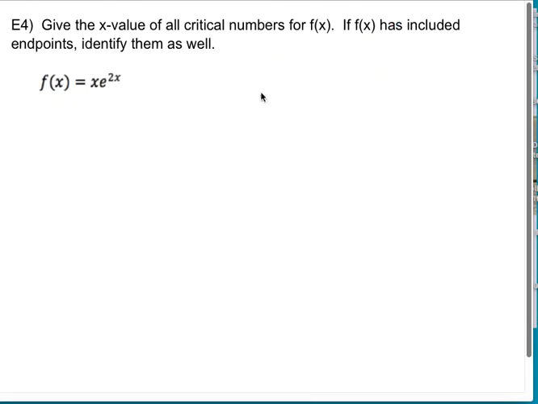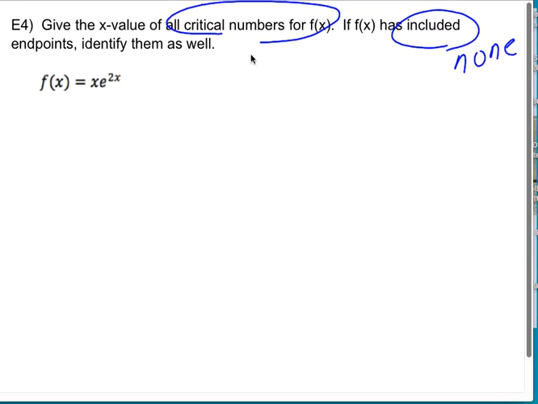All right, same thing, critical numbers, if there are endpoints, identify them. So there are no included endpoints, right? So I'm just going to go ahead and find my critical numbers. Remember that when you hear critical numbers or critical values or critical points, it's always asking you for the same thing. F prime is 0 or F prime doesn't exist. Remember, that's if you want the critical numbers of F. If I wanted the critical numbers of H, it would be H prime is 0 or doesn't exist. If I wanted the critical numbers of F prime, I would be using F double prime, right?